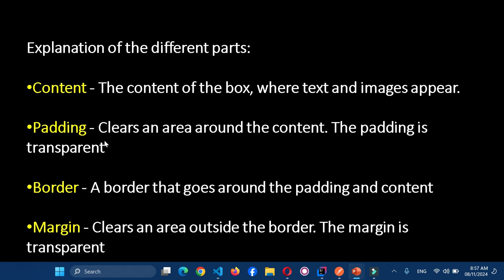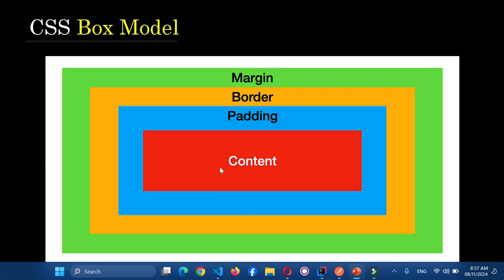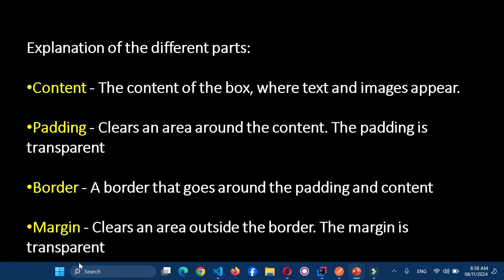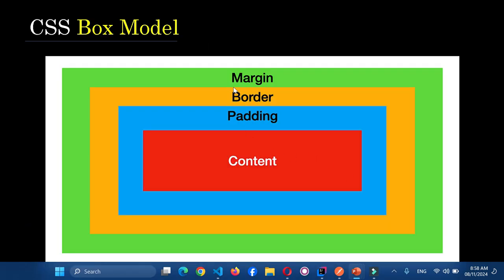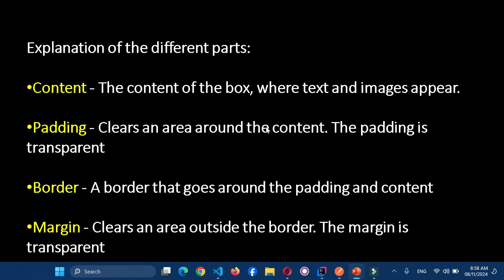Padding clears an area around the content; the padding is transparent. Then the border goes around the padding and content. Last, margin clears an area outside of the border.